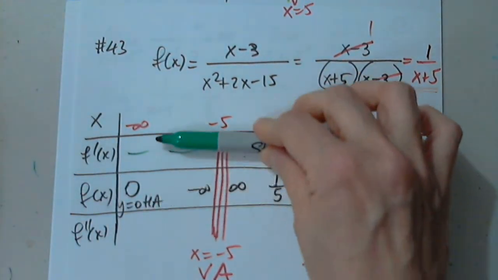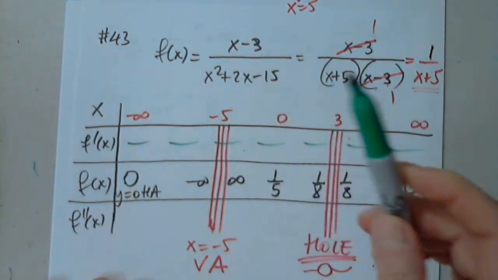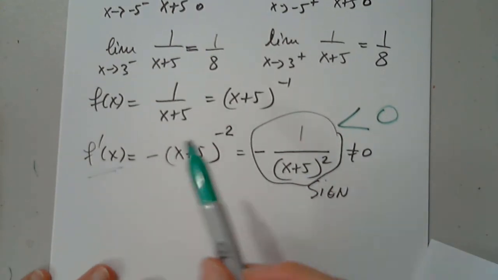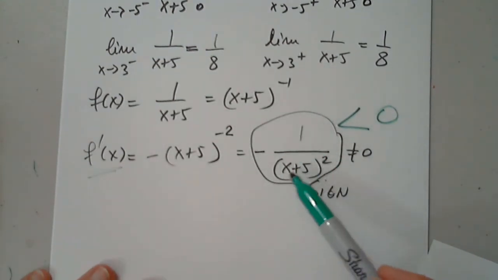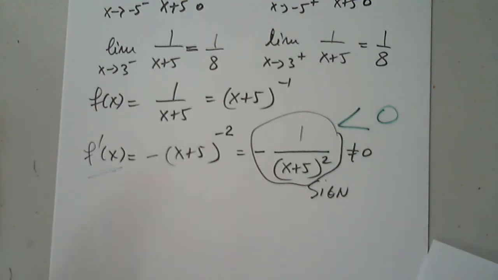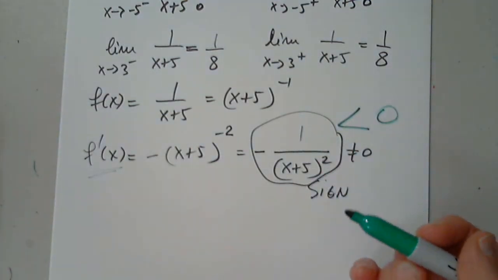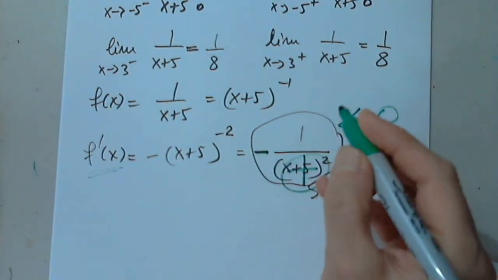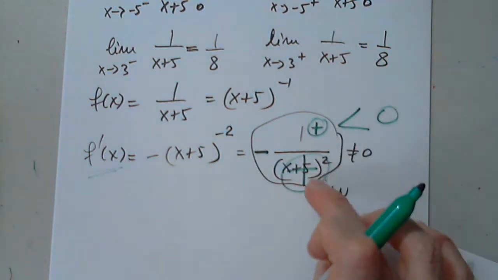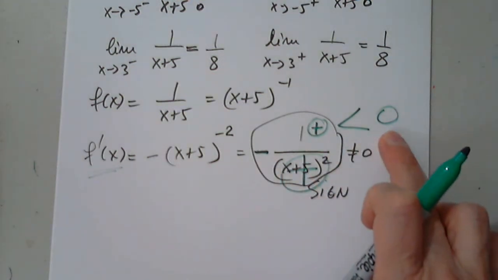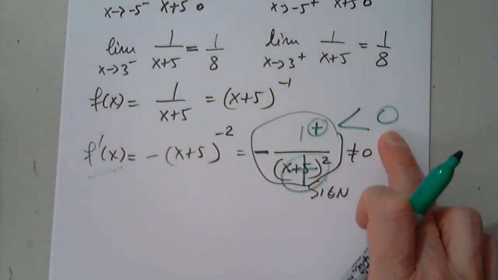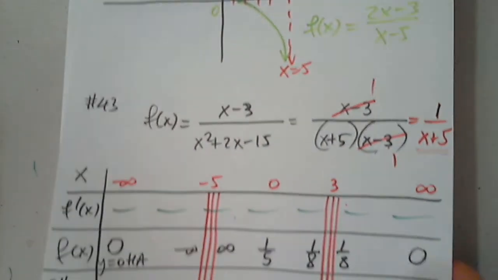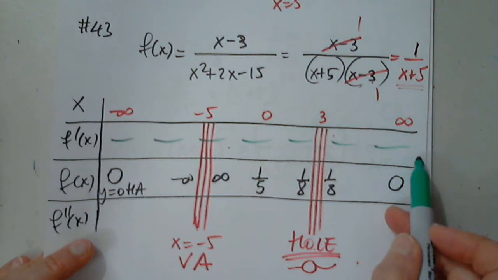So now I'm making sure that these two work well together. Can you explain that one more time real quick? Yes. So the first derivative is a fraction. The fraction will be 0 only if the numerator is 0. It can never be 0. 1 can never be 0. So this is always a positive number. There is a negative sign in front. This is always positive. Positive of a positive with negative in front will always be negative. And there are no critical numbers. So I found that out and I put it in the table immediately.